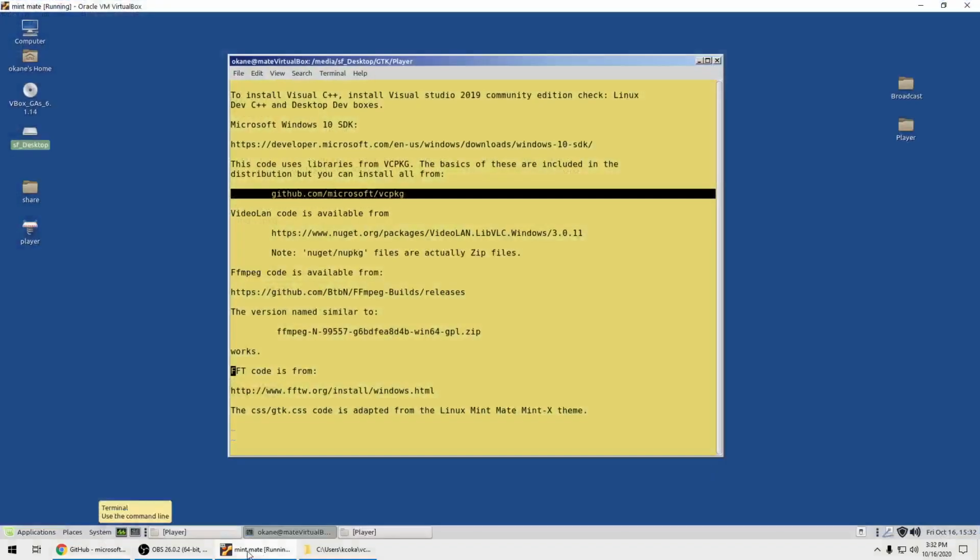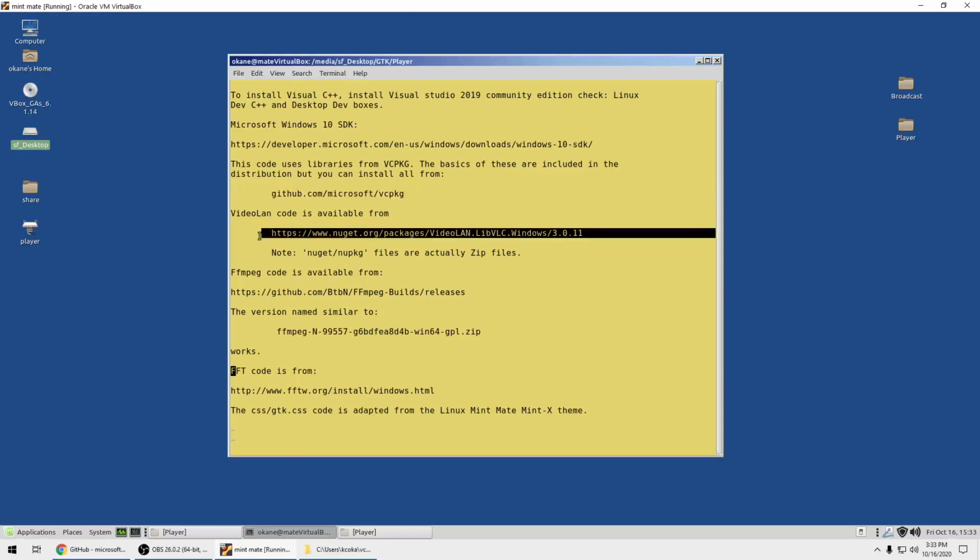All right, next thing. Now I flipped back over to Linux Mint. All right, the program I showed you uses VLC libraries in order to manage media files. That's VideoLAN, and the VideoLAN files are here.